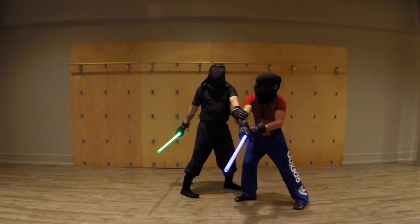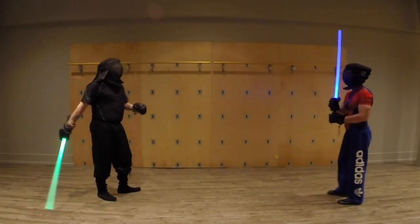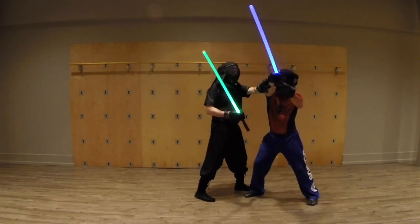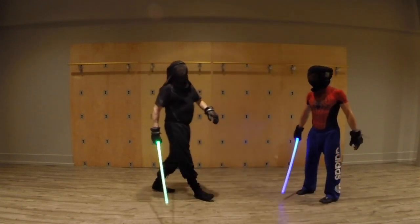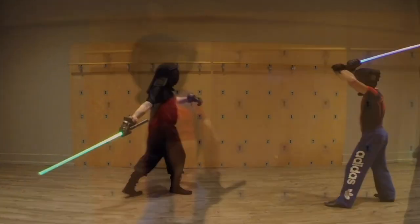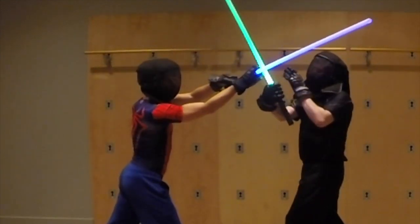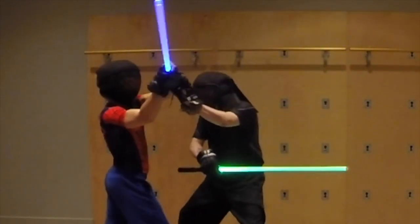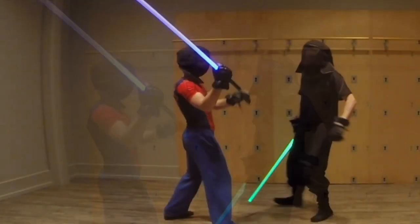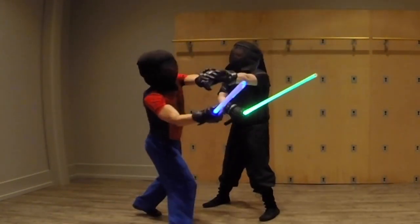If I come up over the top, like in the form, I get this. I can come up over here. The whole point is, when I get here, I want his blade out there so that even if he bends at the wrist, he's not going to be able to necessarily get it. I can just push him off a little bit there. Going on the other side — let's switch up. I'm going to be doing this one over here. I reach up over, I step down. As this pushes over, now I'm going to just slice open like that. I'm going to the other shoulder with the push.